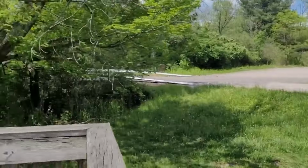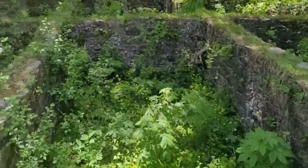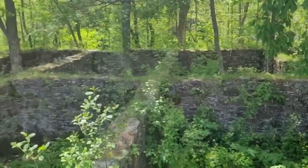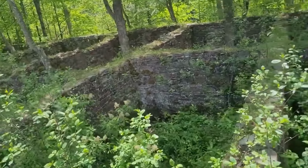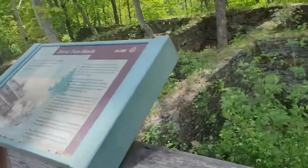Stumbled across an old tannery, I think that's what it said. Look at that. The ruins of an ancient tannery. The river ran black.